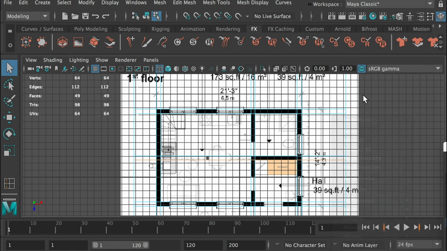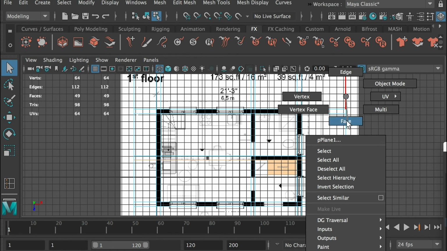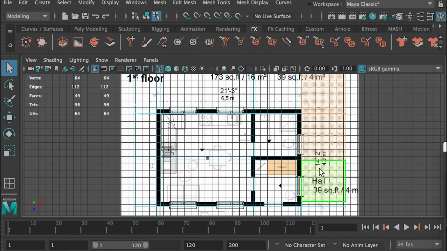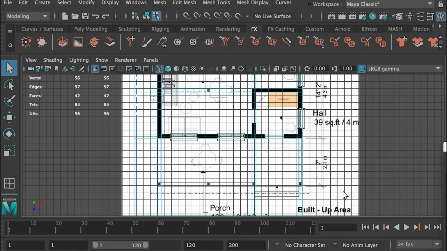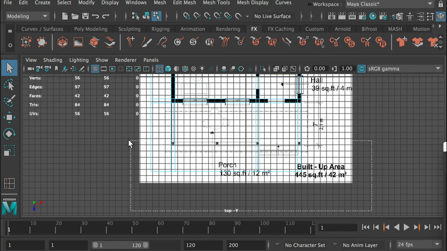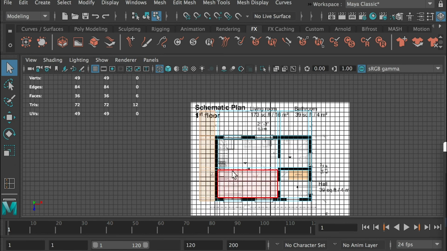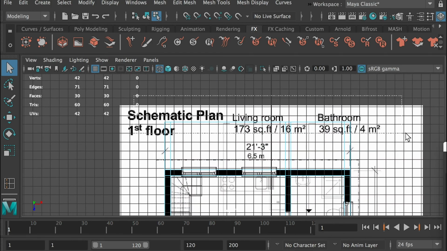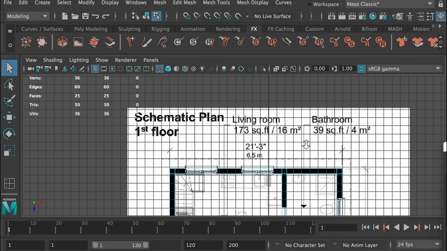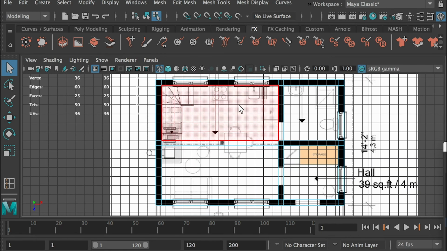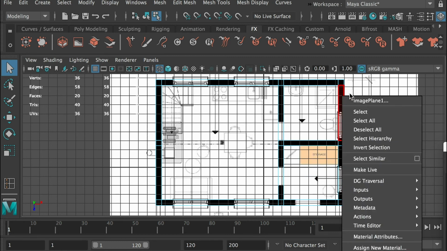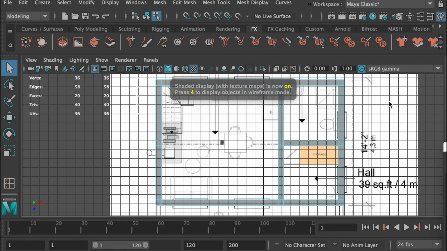Alright, and then we can right click on the plane and go to face selection mode and delete the faces on the side. Okay, and delete the faces on this side, and here as well, and here. And now we'll go to the inner side. So delete this space, right? There's no structure here and here, here, here. All right. Now you can press 5.